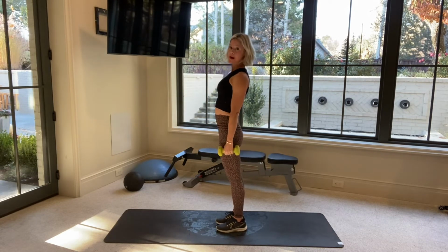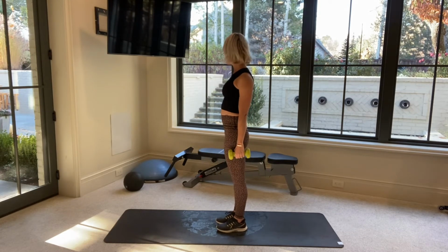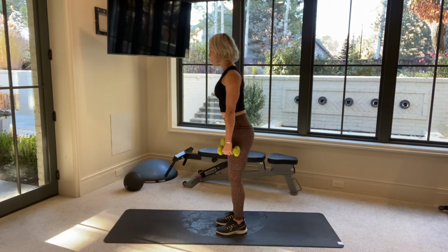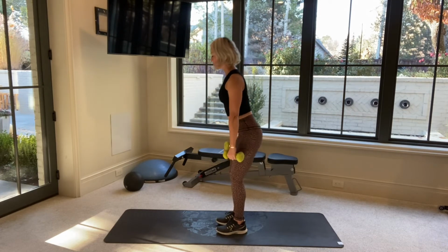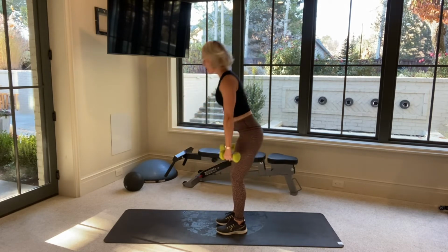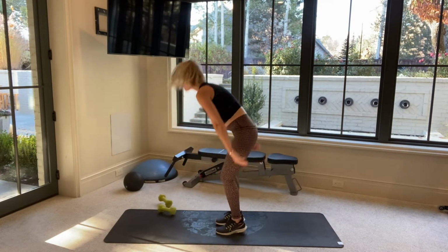We're gonna do eight drops. Back of our legs, shoulders down, straight back. Ready? Set, go. Eight, seven. You can slow it down if you want. Up to you. Ready? Three, two, one.